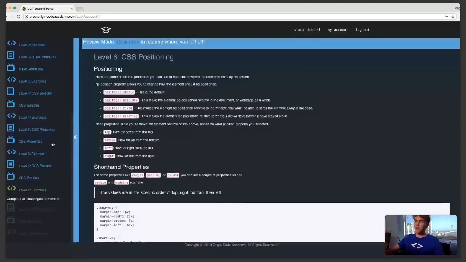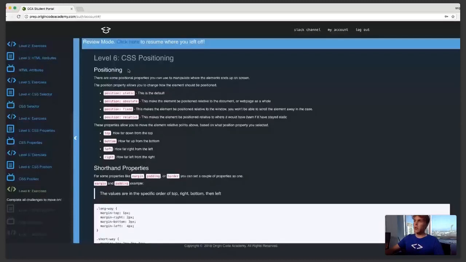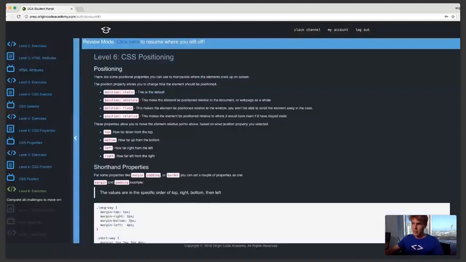The written lesson here for CSS positioning, you can obviously read this whole thing yourself more in depth as you get to this point in the curriculum, but just as a high-level overview, we have positioning. The position property allows you to change how the element should be positioned. That's basically wherever you want to put the heading or paragraph element from your web page, this is how you're going to tell it where to be. It's going to be very useful. It can also be pretty tricky. Sometimes the elements don't behave as you'd expect, and there's a lot of edge cases and things to look out for when you're positioning elements.